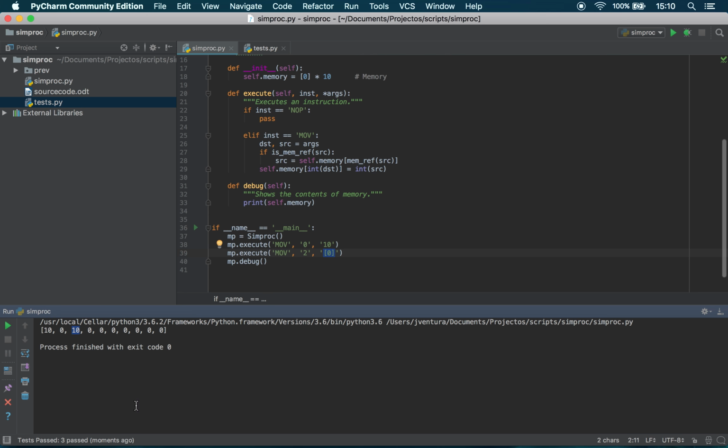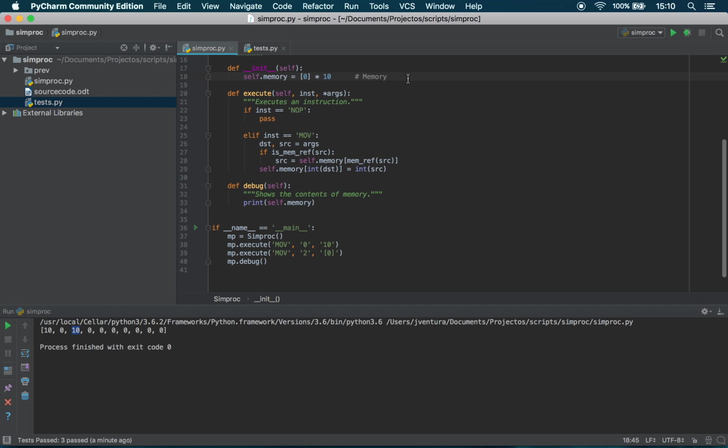So now we are able to move things around memory, but most microprocessors have certain specific memory areas that we call the registers. The registers are usually small caches on the microprocessor that are used to store temporary values and do comparisons and things like that.